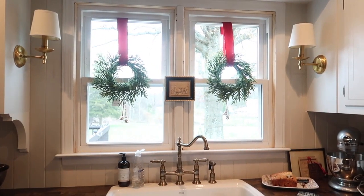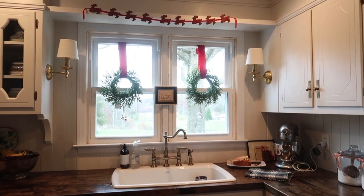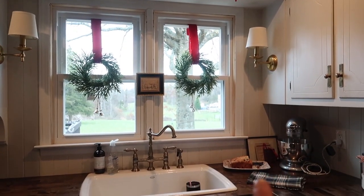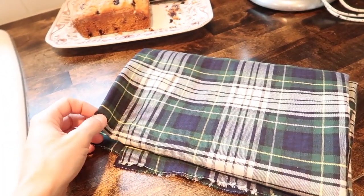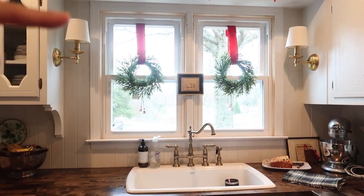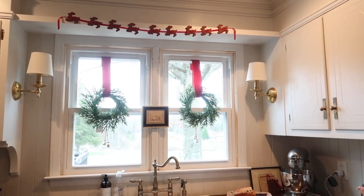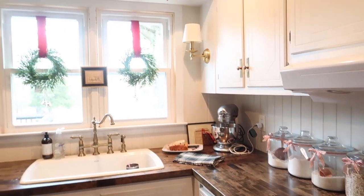I think maybe this frame will need to go at least just for the Christmas season. We also need some kind of window covering because the sun streams in so bright in the morning. I have a fabric swatch I got at Hobby Lobby months ago and I'm thinking of getting another yard to make some pretty drapes that would just touch the counter — maybe just a tension rod across the top to try out both looks. But that is the kitchen update, and we of course have the ribbons on the jars and my little cookie molds in the corner.